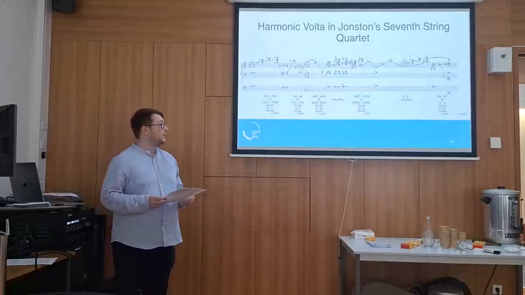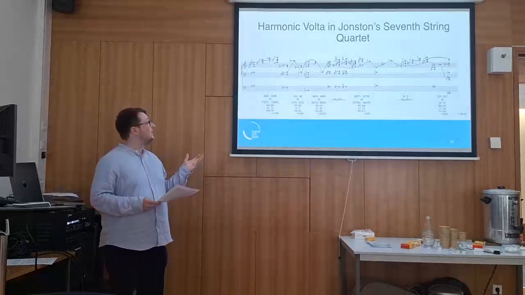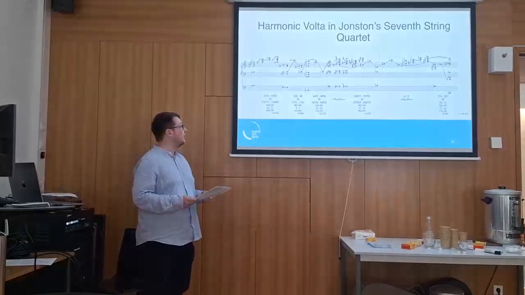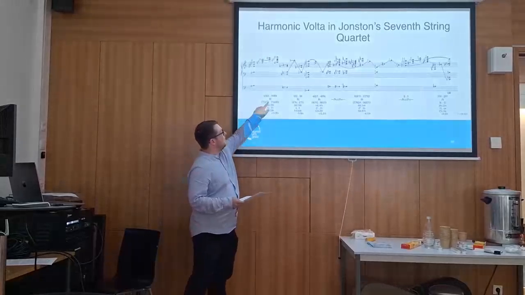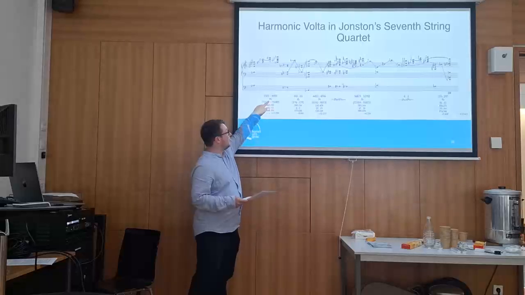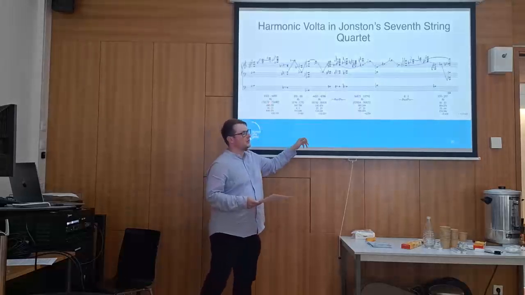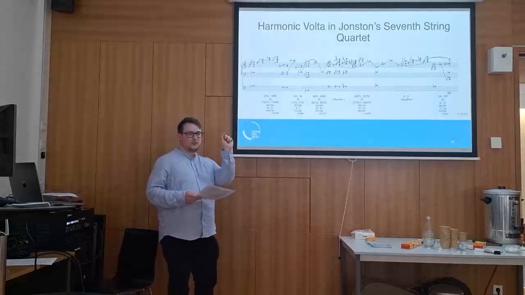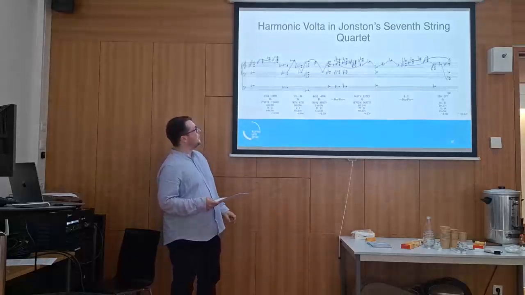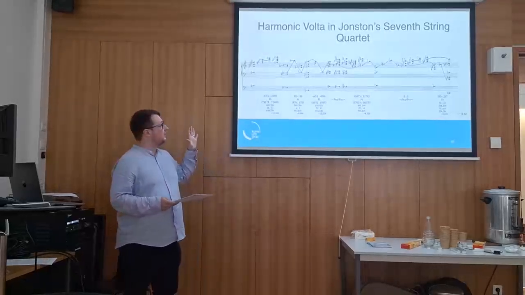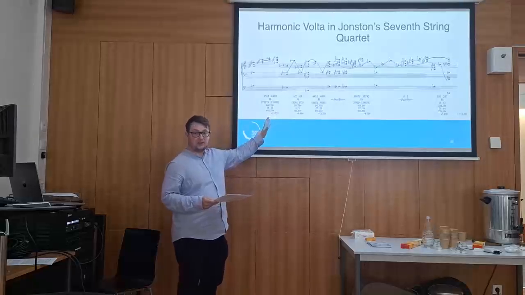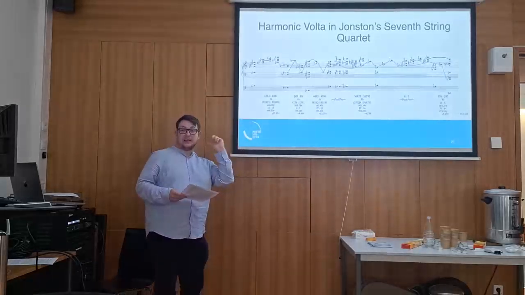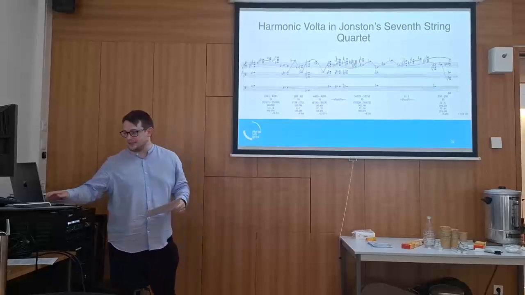In this final example, which we're actually going to hear, you'll be pleased to hear, this is the last measures of Ben Johnston's 7th string quartet, and what I've done is I've tabulated a volta reading. These are the voltas that I've analysed and the drift, and then I tabulate them together, and then in the article I make an argument about how they're slightly different from one another. It's very angels on the head of a pin kind of relationship. But what you're going to hear when we listen to this now is a series of quite complex relationships in the bass, leading towards a big C major harmony with a little bit of spice that sounds like a big clarification of what's coming up. So let's listen.